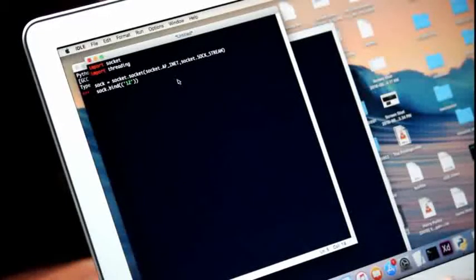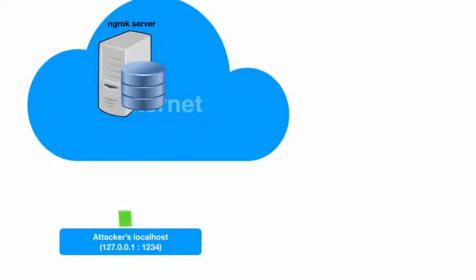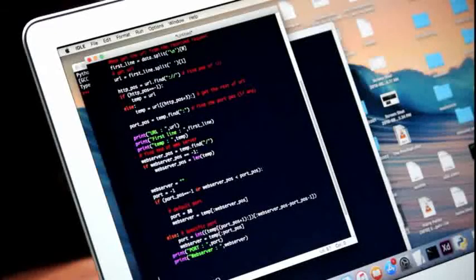First, I'm listening to the address 127.0.0.1, which is the localhost, and on the port 1234. Also remember that I have already configured ngrok to create a tunnel from my localhost with the port 1234 to ngrok's server. Whenever I'm listening to 127.0.0.1 and port 1234, it means that I'm actually listening to this secure tunnel which I created. And the end of this secure tunnel is available to connect for any device on the internet, including the victim's PC. I'm receiving the data from this secure tunnel and then retrieving the URL from the data.